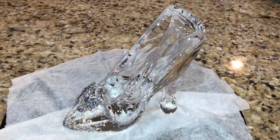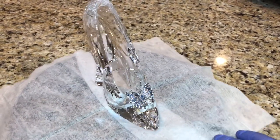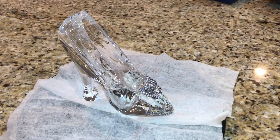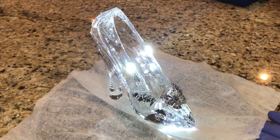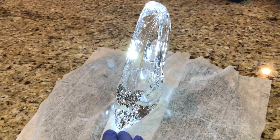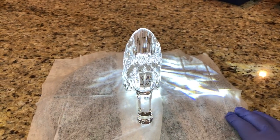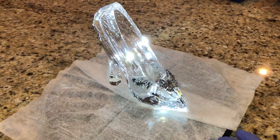Lily James did such a great job as Cinderella. You feel like you basically have the glass slipper from the movie in your collection, which is spectacular. One of the fun things to do is to try to shine light on it and just get it to refract. I'm going to rotate it so you can just see the light glistening off of it. I have this soft cotton on my turntable because I'm afraid of even scratching the crystal. When you're talking about something this expensive, this rare, and this difficult to get, I just can't take any chances.